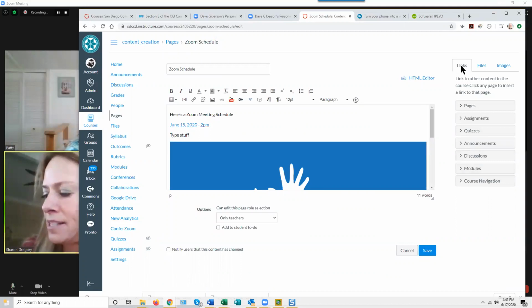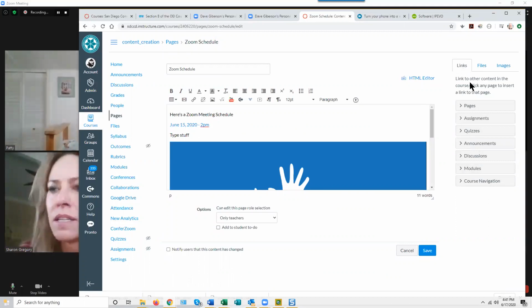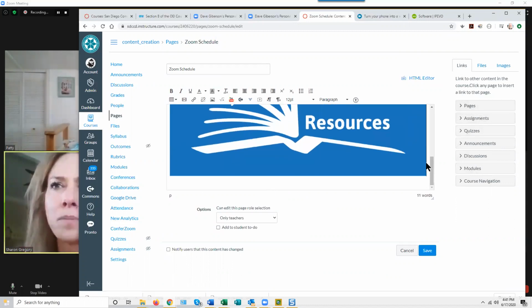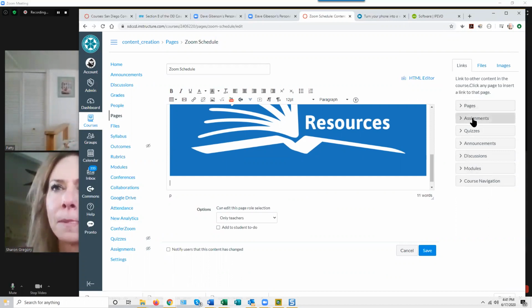So these links are links to material inside Canvas, and that's called the content selector. If you're linking to stuff outside Canvas, you use the link to URL button. So in this assignment, we have to pull from the right. You can link to pages, assignments, quizzes, announcements, discussion forums, modules, or course navigation.